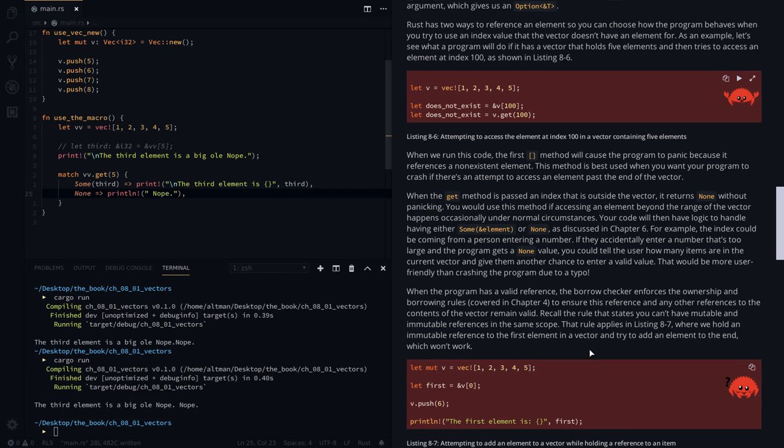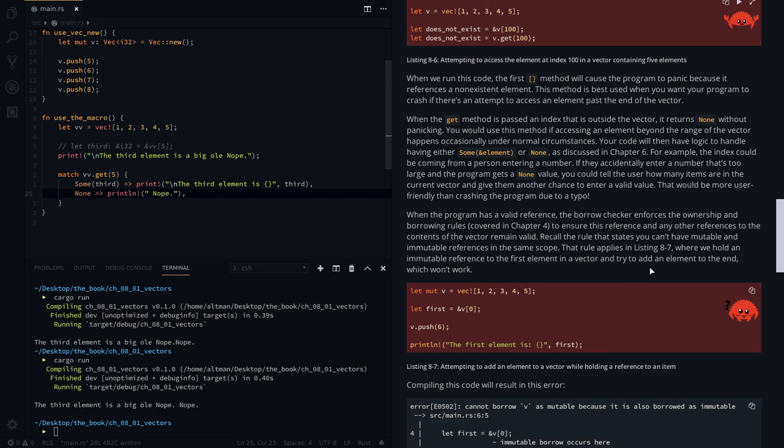For example, the index could be coming from a person entering a number. If they accidentally enter a number that's too large and the program gets a none value, you could tell the user how many items are in the current vector and then give them another chance to enter a valid value. That would be more user-friendly than crashing the program due to a typo.